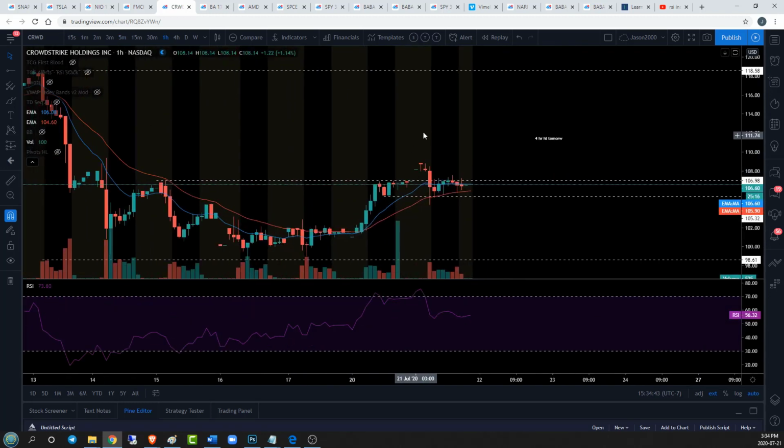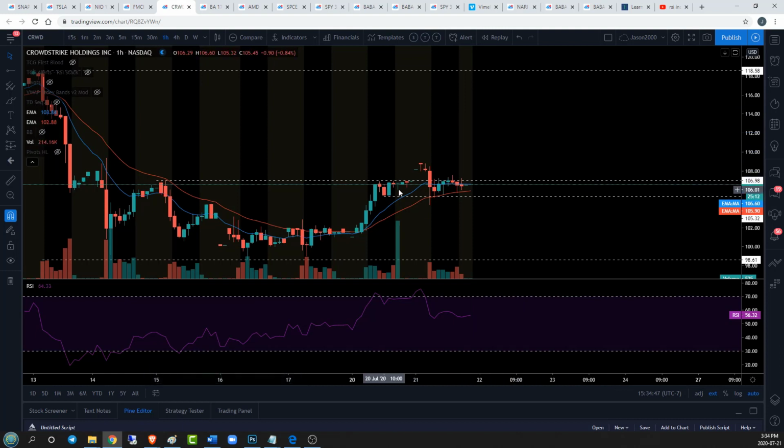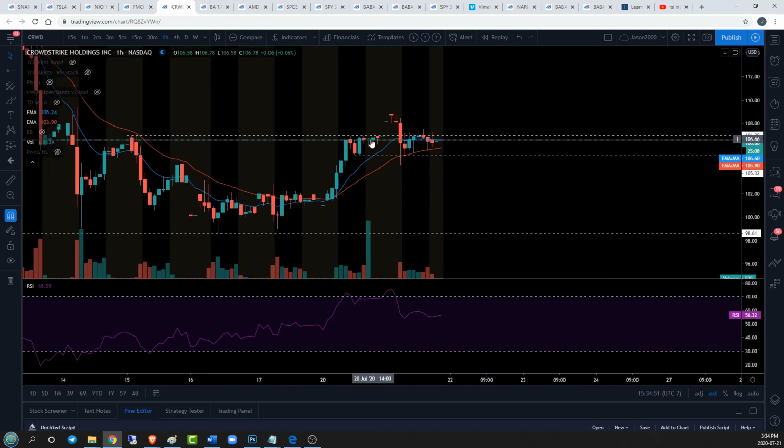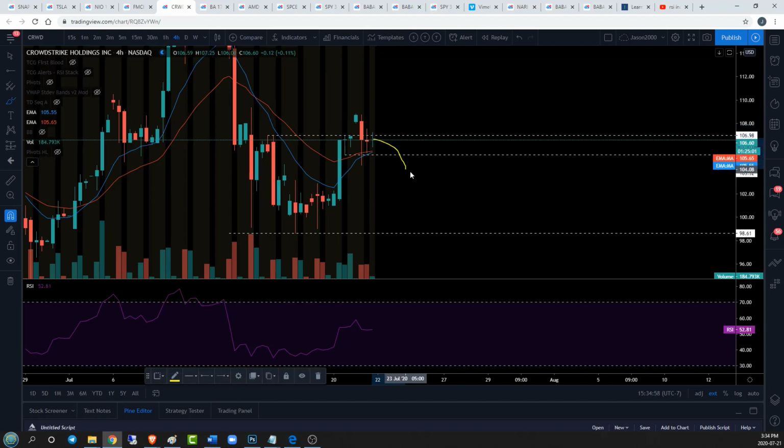Well, it tells us on the hourly time frame so far we are holding relatively strong. What we need to do is establish a 4-hour higher low. Hourly is looking okay, but it hasn't really changed the 4-hour trend yet. This quick flush to the downside doesn't establish that for me. What I need to see would be a higher low and then a higher high on the 4-hour time frame.